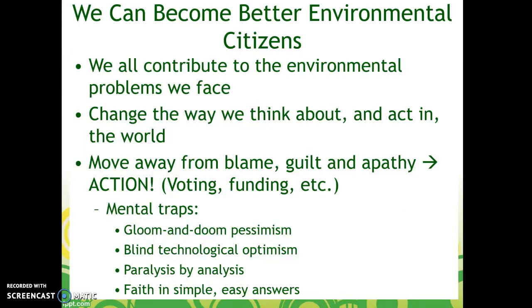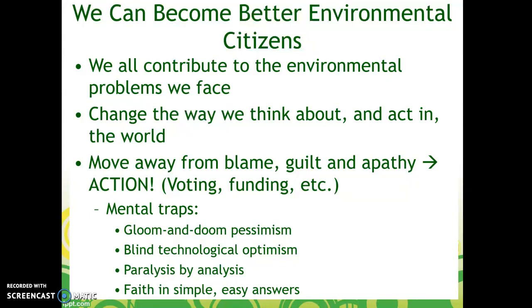So, in some way or another, whether directly or indirectly, we all contribute to the environmental problems that we face. So, in order to fix this, we have to change the way we think about and act in our world. We have to move away from blame, guilt, or apathy, like I can't do anything, recycling this one piece of paper isn't going to help. We have to move towards action, which means voting for environmental reform, or contributing with funding, or pushing our politicians to allocate funding to certain things.